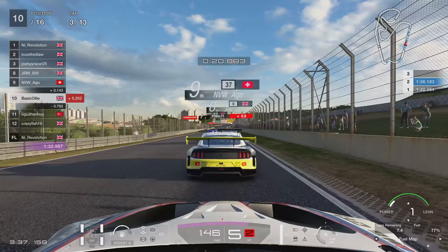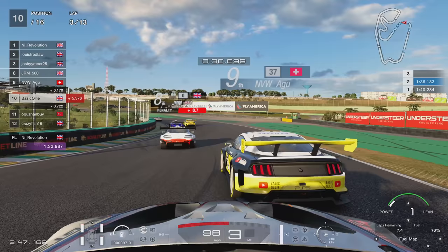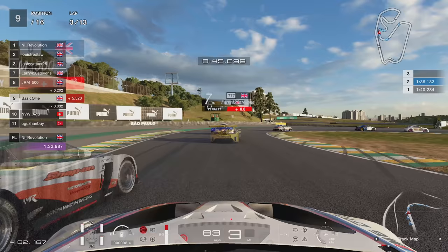I say main straight. It's not really main straight, is it? Or, no. I'm going to say the actual straight on the start line is longer than this, surely. Yeah, absolutely. Anyways, yeah, Agu there again. He's got a little bit wide. The Mustang is certainly not a car I would pick or choose. But again, massive variety of cars. What we've got: an M6, a Mustang, a Vantage, a Hyundai, a Peugeot. I think that's a Porsche just in front of that as well. So it's a variety of cars straight away. I think I can see a Beetle as well, which is absolutely awesome.